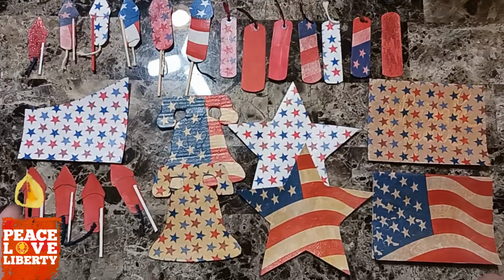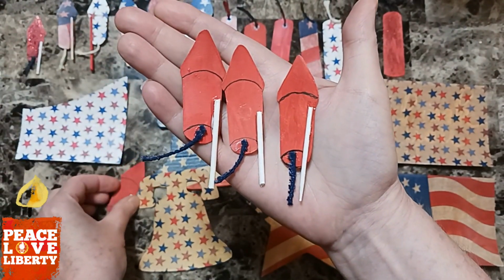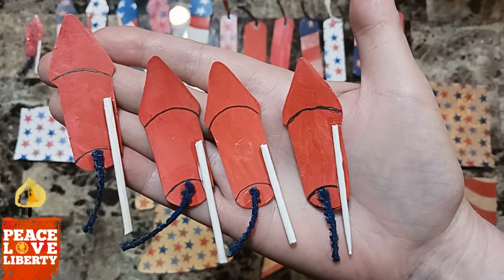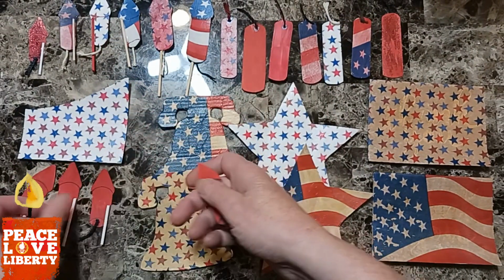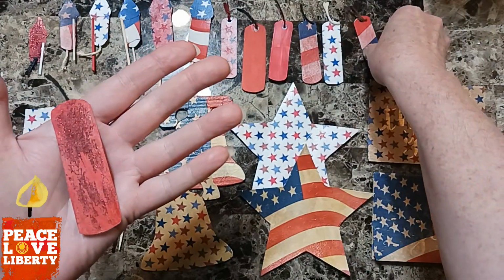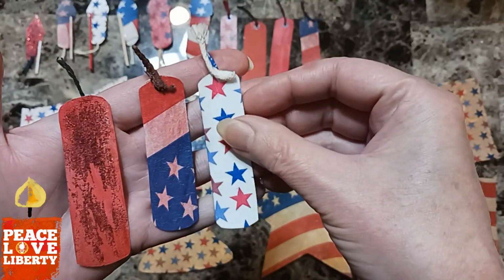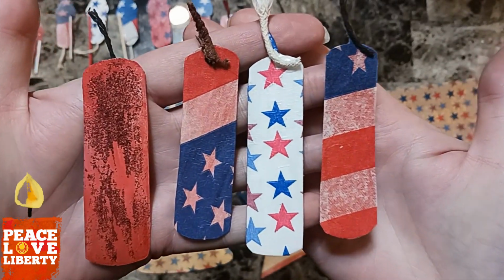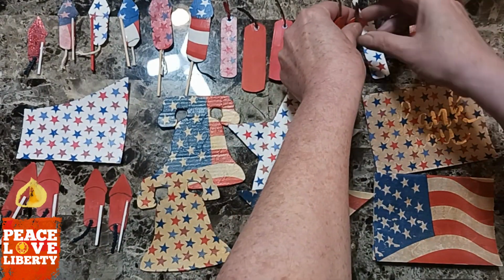Okay, beautiful beings. I'm going to show you all the fireworks and rockets because I already gave you a close-up of the other ones, and I could just keep going with different ideas, but I cannot because the video is already long enough. Here's our glitter one. You can make magnets out of them. You can put them like party favors. You can spread them out on a table. You can do all kinds of things with these, but I will be using these for embellishments for my Patriotic Pocket Files. I hope you give it a try.